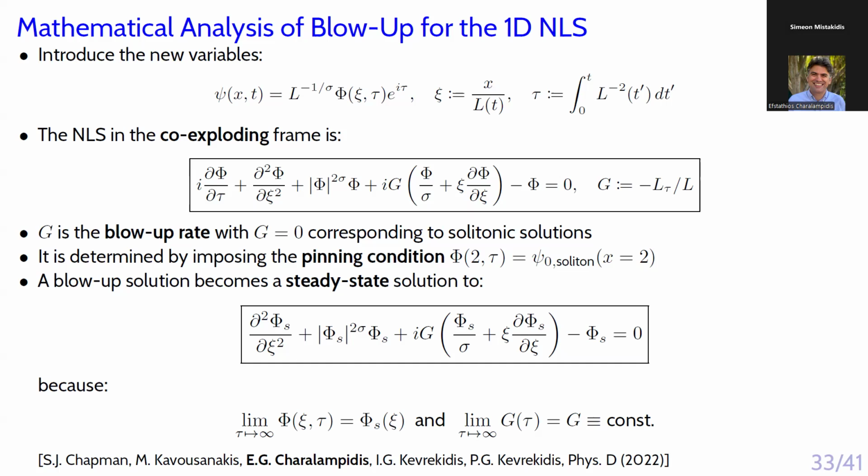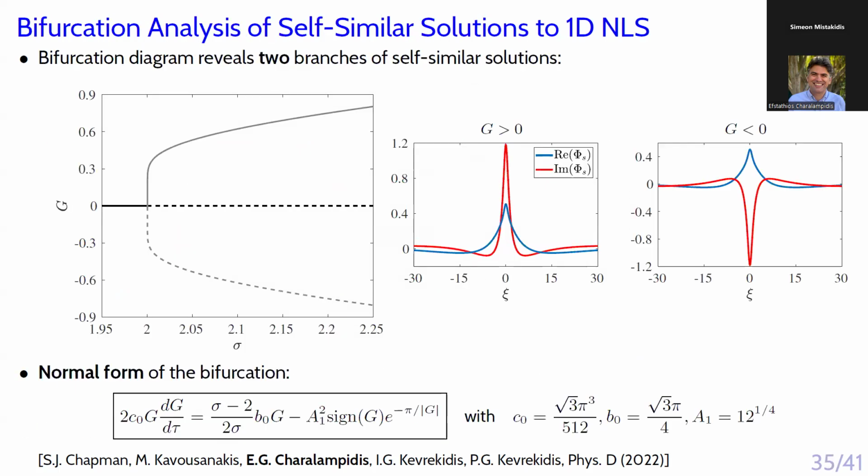I don't care. And these are unstable solutions. Those fundamental collapsing solutions, if you think of the real and imaginary part rotated by 360 degrees, essentially in 2D, this solution is stable in the original frame. So the solution itself undergoes collapse. But when the solution becomes unstable, when this stability threshold changes, you have a bifurcation. And with that bifurcation, you have the emergence of two collapsing branches. One with positive G that blows up in forward time, and the other one in negative.